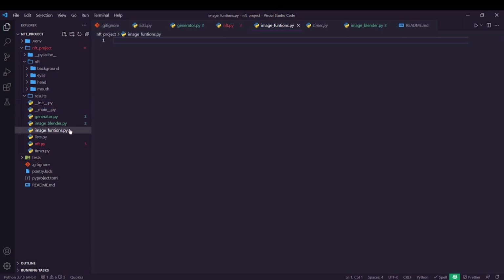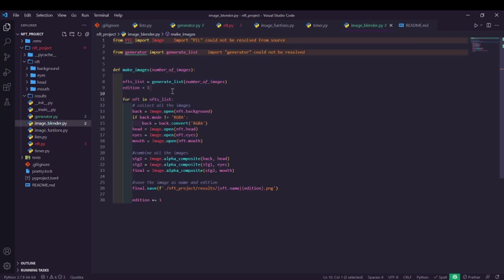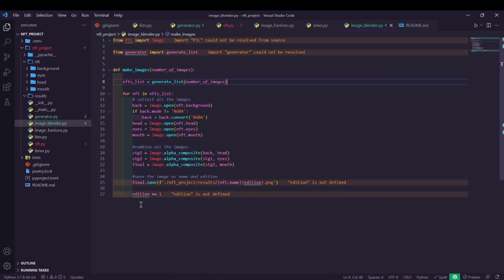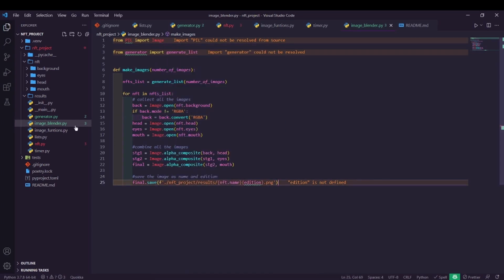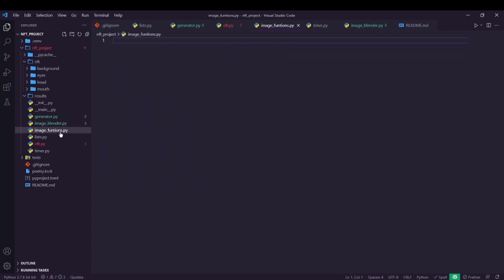And what we're gonna do here is clean up our image generator. Now we have a way to move the addition up, so we'll get rid of the addition there. I want to get rid of this bit, but let's see. So I'm going to copy this, and we're going to go to image functions.py.